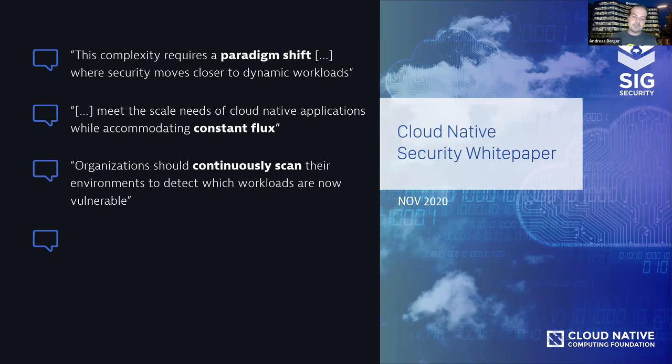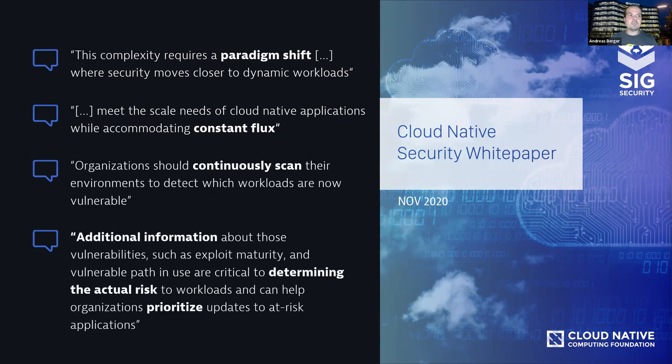That's simply not enough. And my most favorite one, and this is not the first time I'm hinting at context, is what the CNCF also found: that for really being able to speak about the actual risk that you're exposed to, you need additional information. It's not enough to say there is an alert and you have a vulnerability. It is important to understand the context of a vulnerability, to understand how to prioritize them, right? It makes a difference whether a vulnerability is found in a dev environment that's shielded from the world, or whether it's on your most important production system. So using context for prioritization is absolutely a thing.